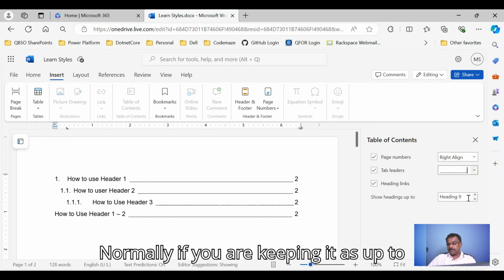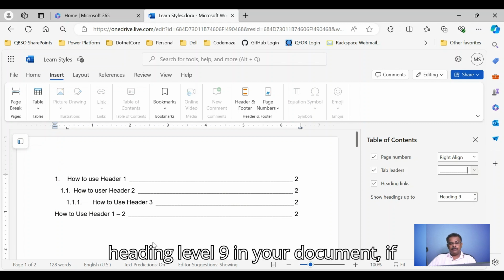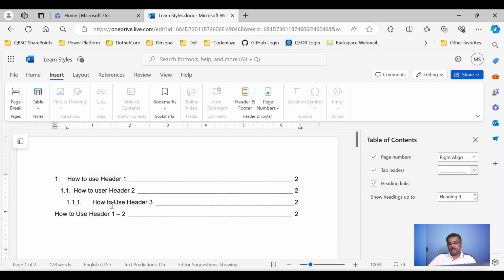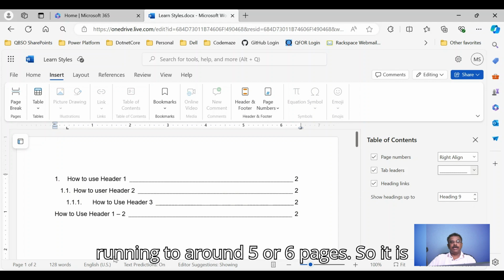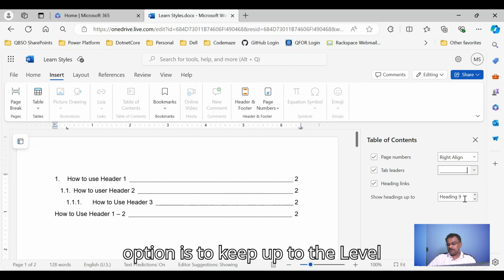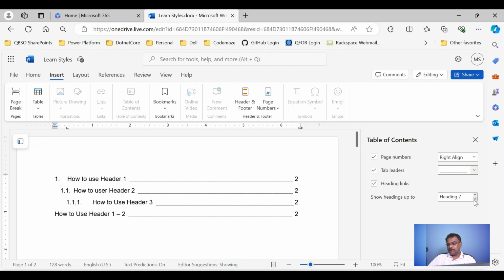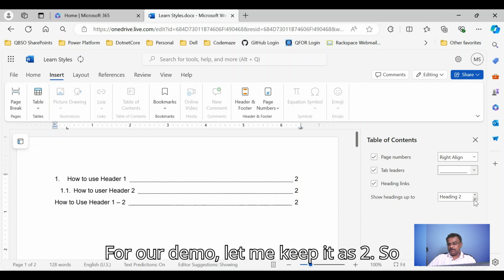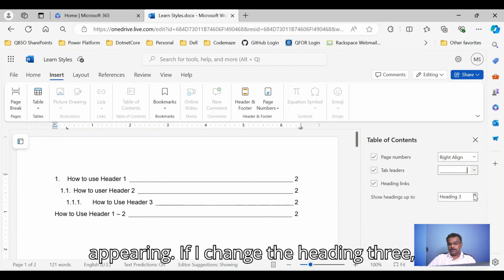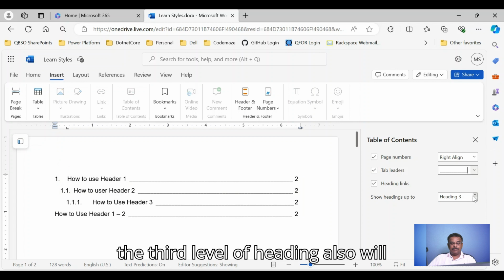If you keep it up to heading level 9 in your document, with multiple levels, then the table of content itself will run to around 5 or 6 pages. So it is always better to keep it simple. The best option is to keep up to level 3. For our demo, let me keep it as 2. So only heading 1 and heading 2 are appearing. If I change it to heading 3, the third level of heading also will appear.